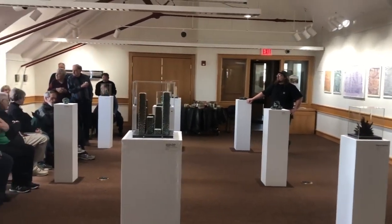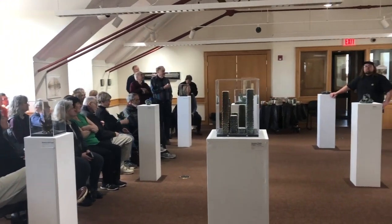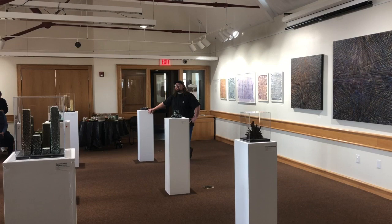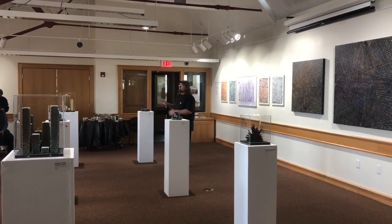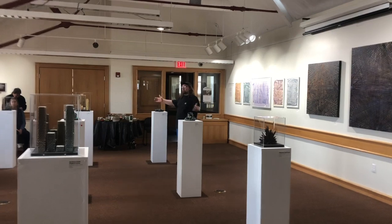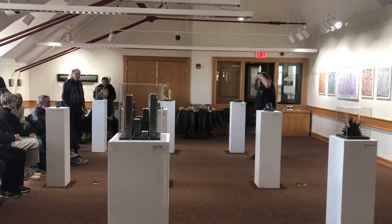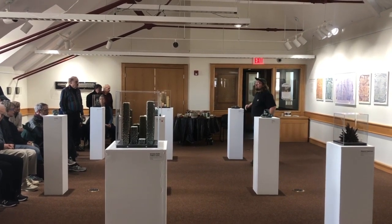On which takes longest: they all take a while given framing, presentation, and building panels. The large encaustic ones over there are probably the largest investment of time because of the surface area and all the layering involved. One really focused work day — about 10 hours in the studio, really in the zone — will produce one of those pieces. Do I have a personal favorite? It's hard to say.